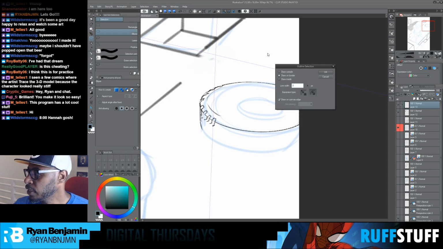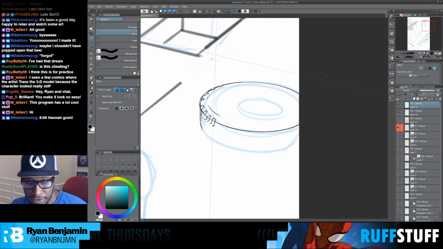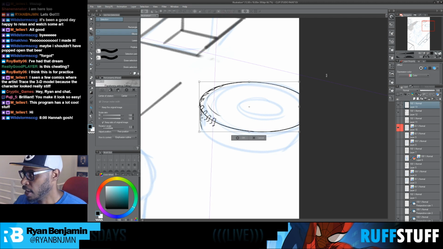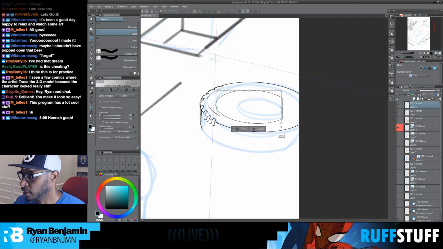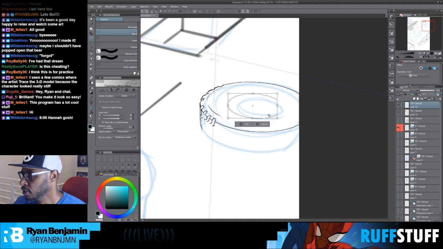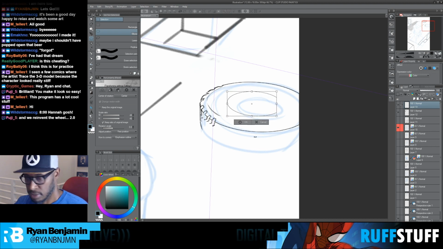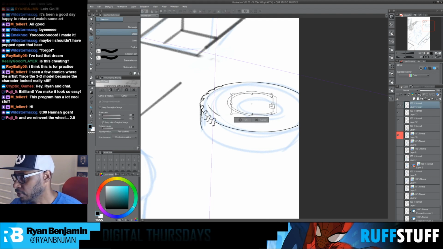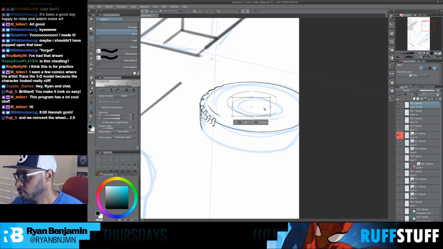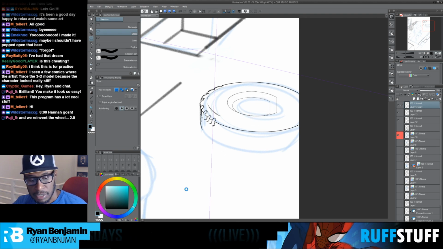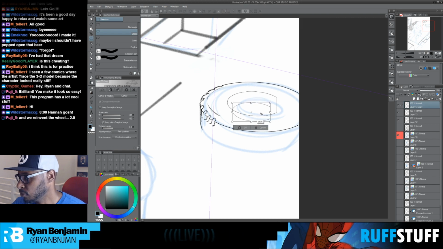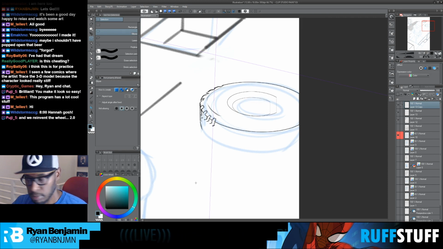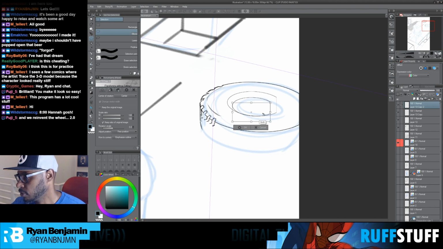What you can do too is create that outline, and that's on a separate layer. So now I can just scale that layer and move it where I need to. Copy, paste, scale that layer again, and move it where you need to. Copy, paste, scale. Move some stuff down.